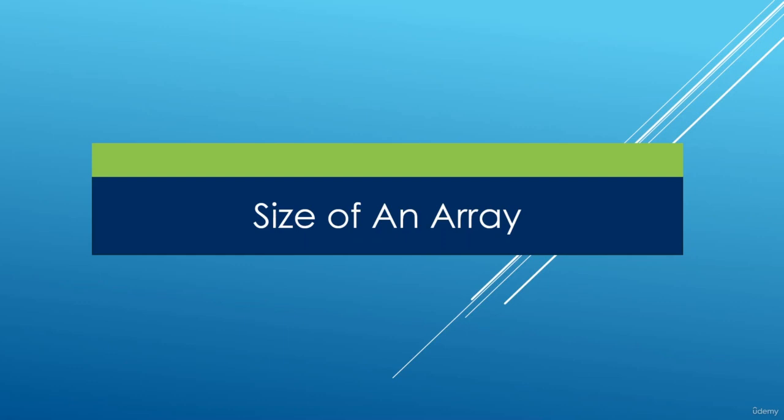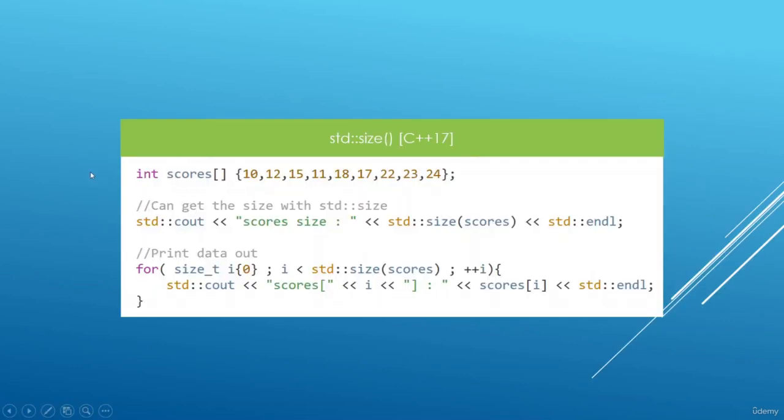In this lecture, we're going to see a way we can query for the size of an array at runtime. If you remember in the last lecture, we had an example like this, showing how we can declare an array and initialize it in a single statement. But the problem we had with this is that if we tried to print the array using a for loop, for example, we would have to use the size. And the size of this array may change if somebody decides to add elements or remove elements. Then the size is going to be irrelevant.